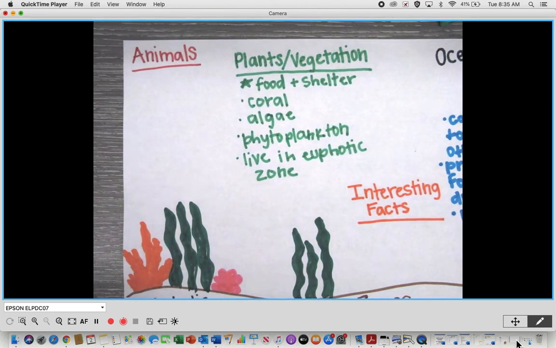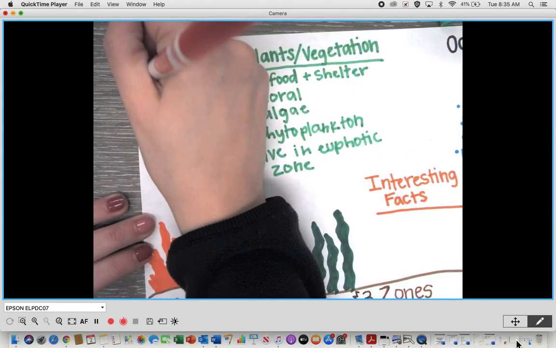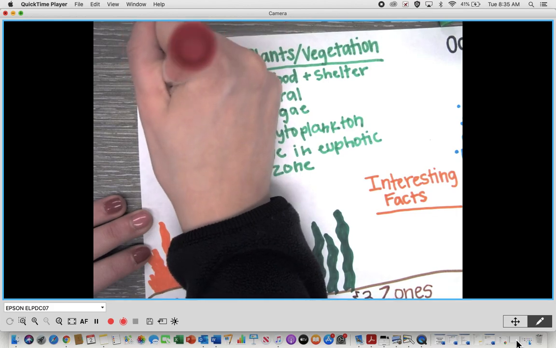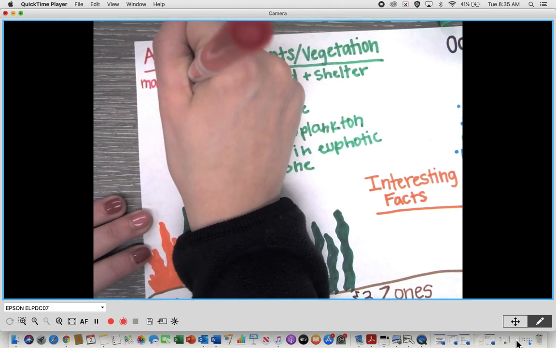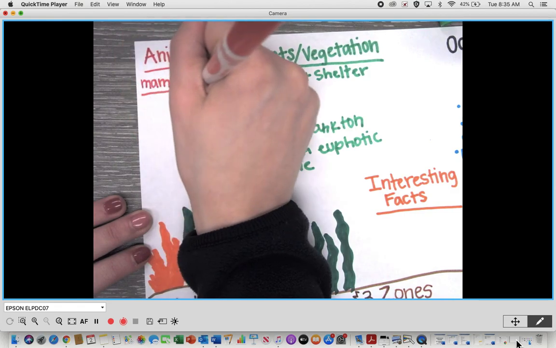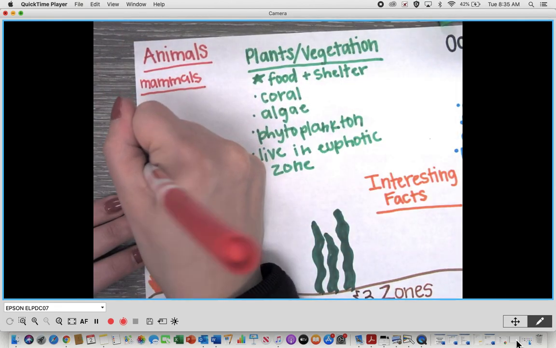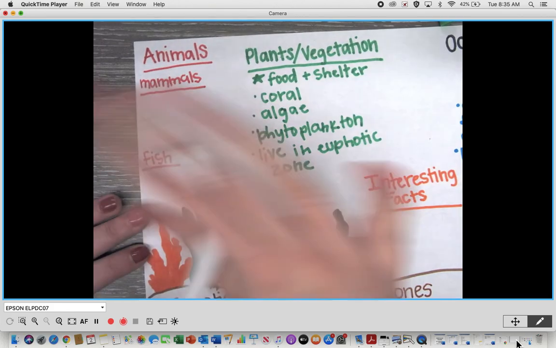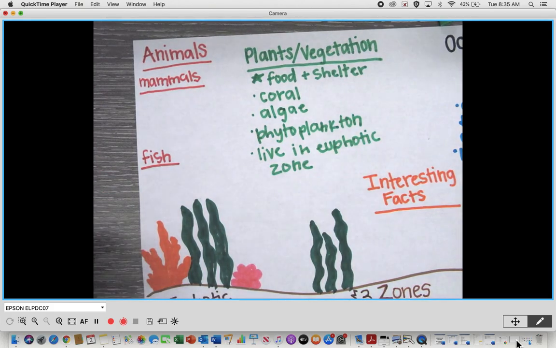Now we're going to go ahead, we're going to look at our animals. And it's really important to note that there are two types of animals here in the ocean. So first of all, there are mammals and there are fish. Mammals and fish are completely different. They have different needs for their bodies. Their bodies are made differently and they have different organs, different body coverings, and so on as a result.